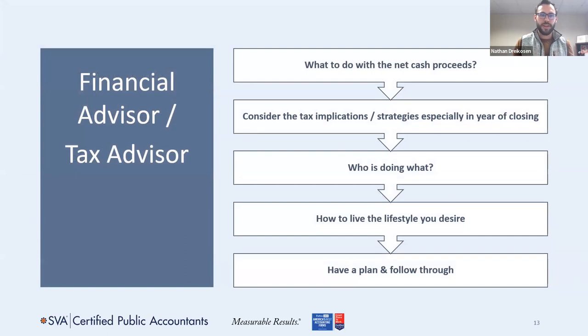As part of this process, you're going to want to work with your financial advisor, your tax advisor, and your attorney at the right time to make sure you understand the legalities of all of this. What does this mean for you going forward from a financial aspect? What is this going to mean for you at a tax level, both this year and into future years? What are you going to do with the cash proceeds? Do you have specific things you'd like to invest in? What kind of lifestyle do you desire if you're getting toward retirement? Make sure you come up with a plan with all of your different advisors and see it through to get to the finish line for your own peace of mind and the best outcomes.